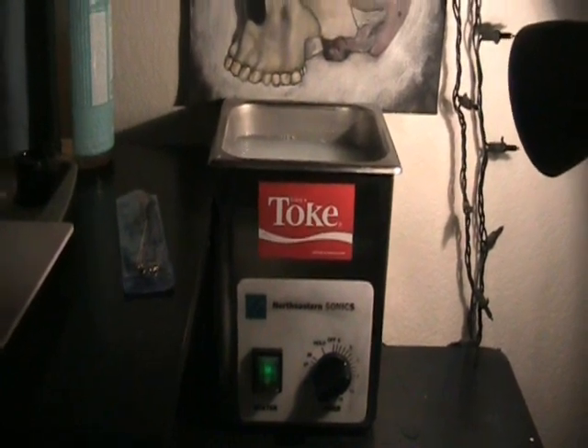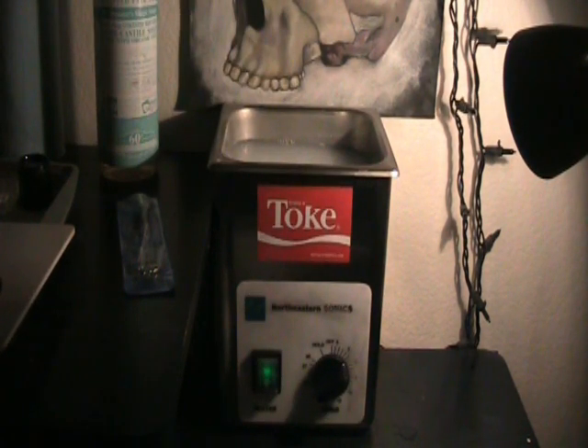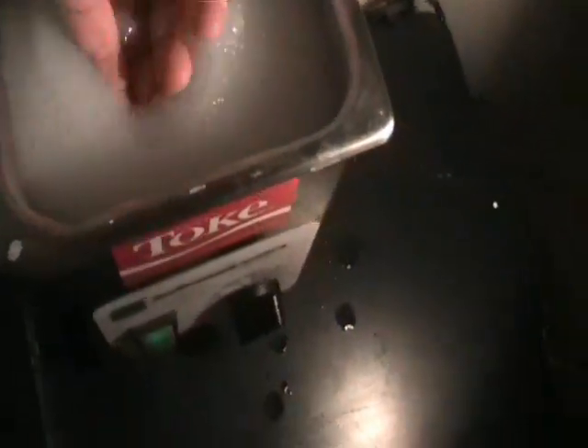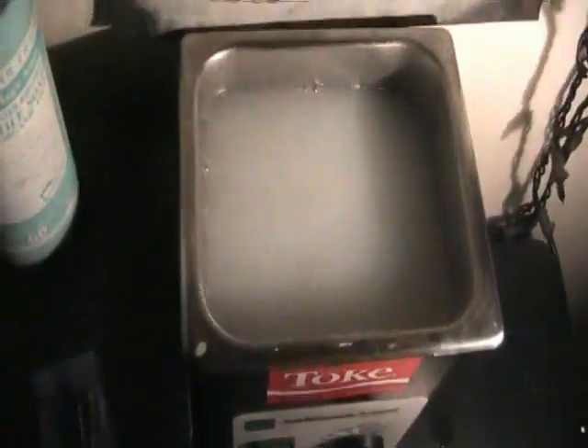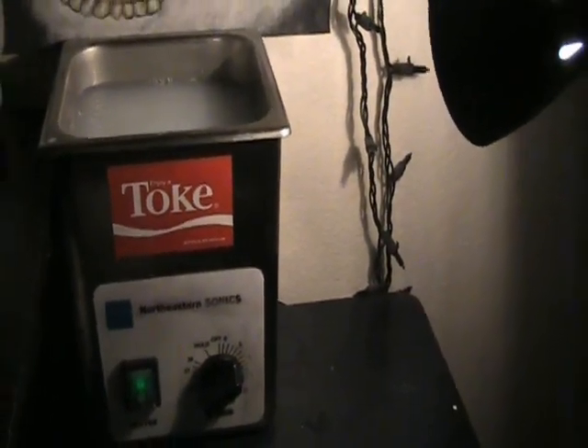What I do basically is I put some hot water in there. I use either Brawners, some simple laundry detergent, or some Simple Green. You're going to add that detergent — a good amount. And when you put your hand in there, it's got to hurt. You should not be able to hold your hand in there. In a few seconds, it should feel like someone's stabbing you with a needle. So you add the salt — probably about two tablespoons in there.